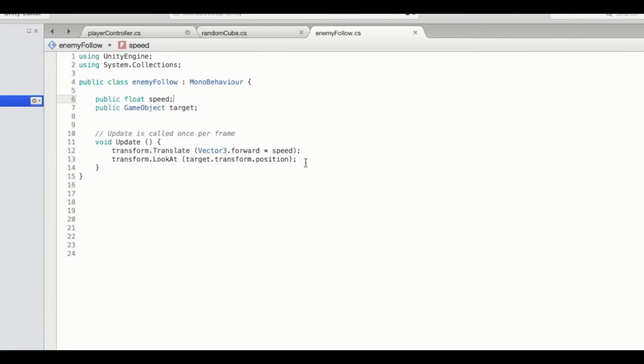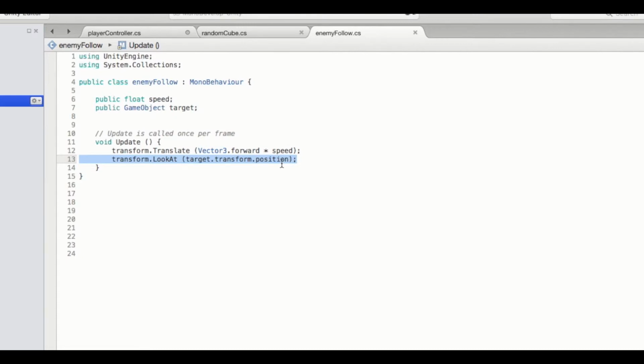The line of code underneath this one is another transform code. This one is look at. So essentially what that means is it's going to rotate to face whatever the variable we set as target is. It's just going to look at that target's position at all times. So it's just going to rotate to face it. So these 2 lines of code obviously work well together to make it appear as though the cylinder is following our sphere, but essentially we could use them by themselves as well.